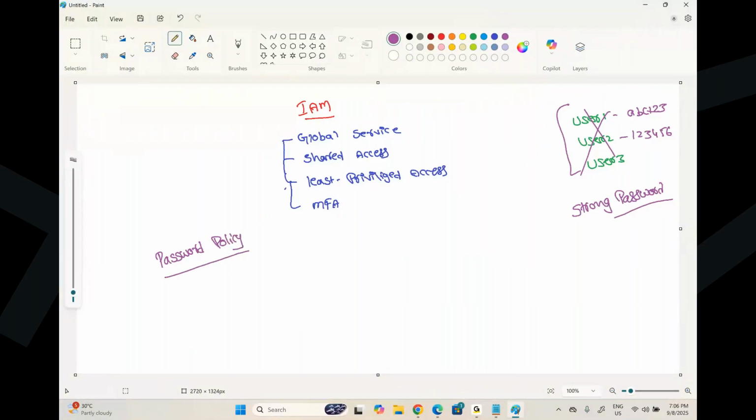What is the meaning of a policy? A policy is a set of instructions which has to be followed mandatorily. Those are the mandatory instructions. Every organization will have their own password policy. As per their rules or requirements, they will set their own password policies. If you ask me how the password policy looks, let us say the password length must be a minimum of 10 characters.